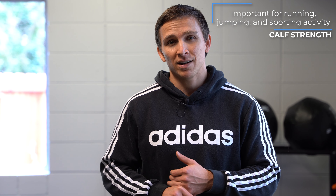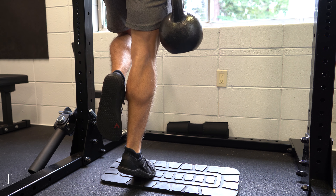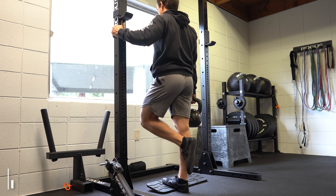For the last exercise, I'm going to do some calf raises. Calves are often under-trained and overlooked, but they're really important if you want to run, play sports, or jump. Finished up those single-leg calf raises — a kettlebell on the same side. I'm also going to finish with a little circuit between the Echo Bike and some med ball slams, spending about five to ten minutes doing that, then I'll give a recap of the entire day and answer some questions.